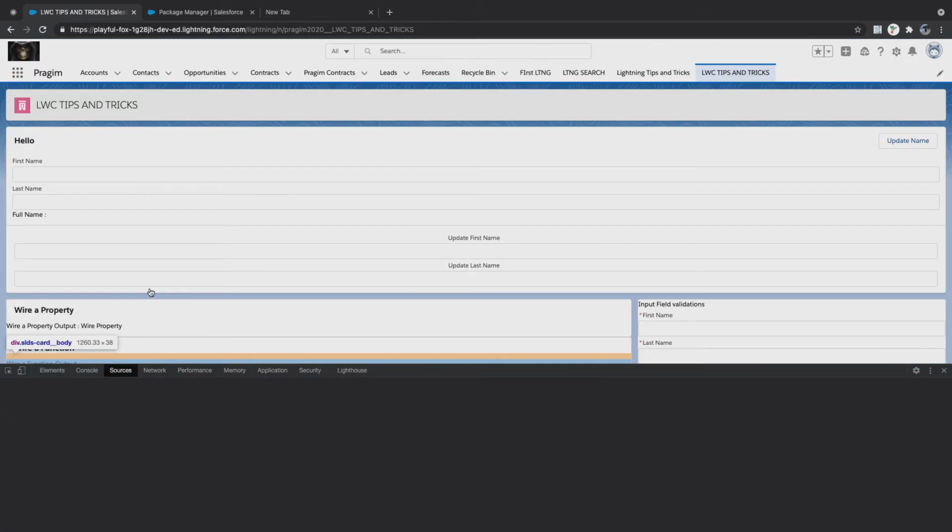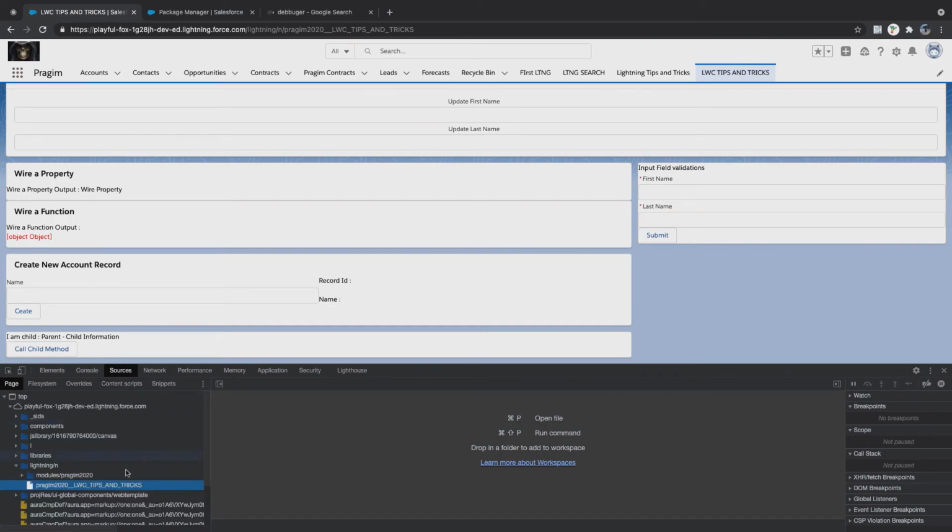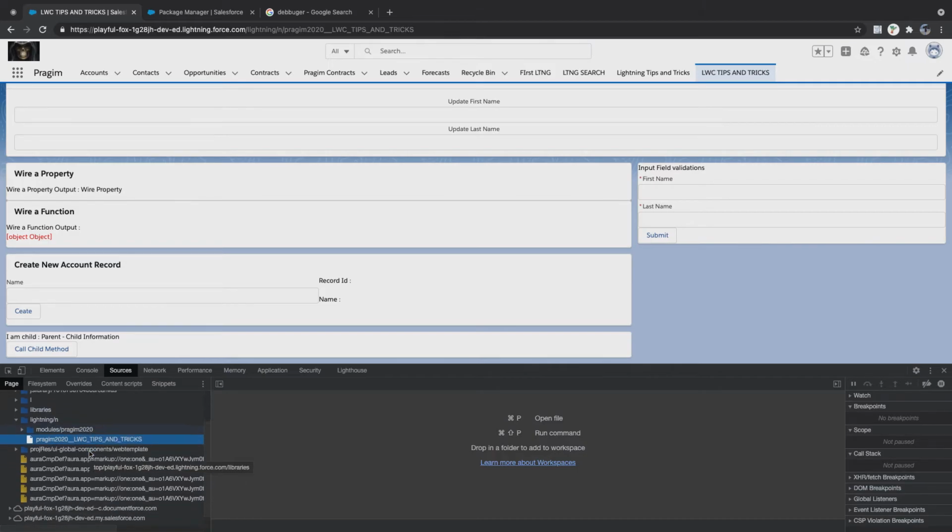Let's go to source and LWC tips and tricks. This is a page I'm using, but I don't need it.